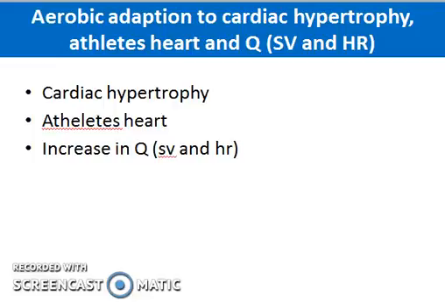But all of this, the stronger heart, eventually equates to the increase in cardiac output, Q. Q is stroke volume times heart rate. So if you have a higher stroke volume, your Q is going to rise because it's stroke volume times heart rate. Q being higher probably means that your heart's going to be more powerful.